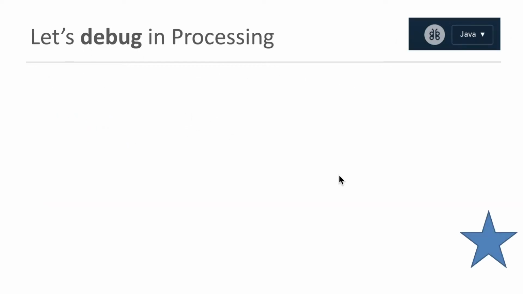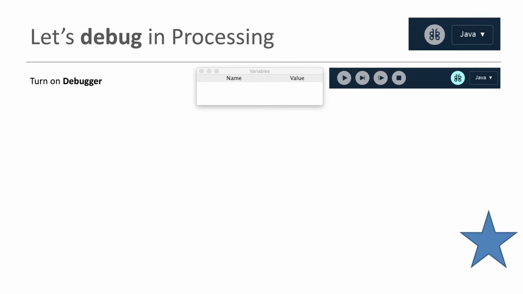So that's creating a grid of eyes. We highlighted the debug process. Let's just go through it formally. We can turn on the debugger by pressing the debug in the top right hand corner. And when you do that, it's going to give you now 4 buttons instead of the traditional 2. It also opens up your variables window.